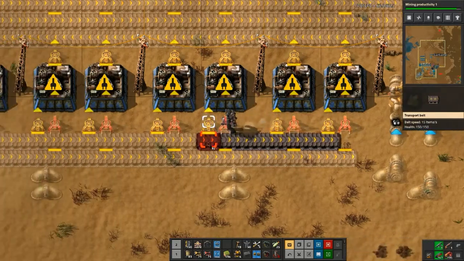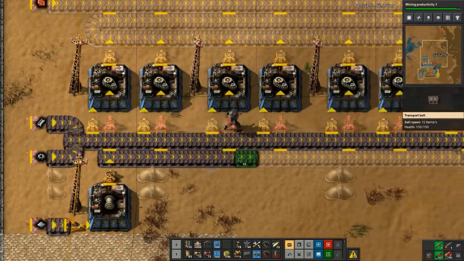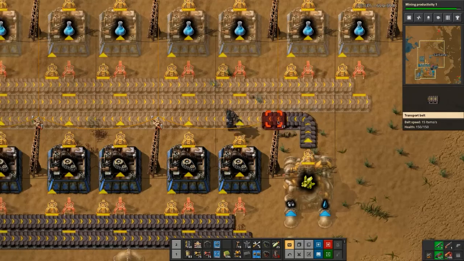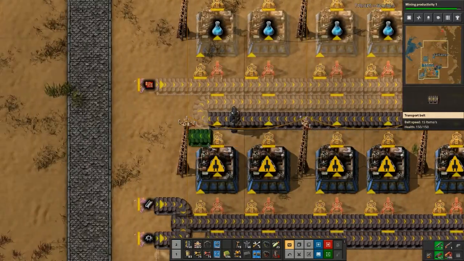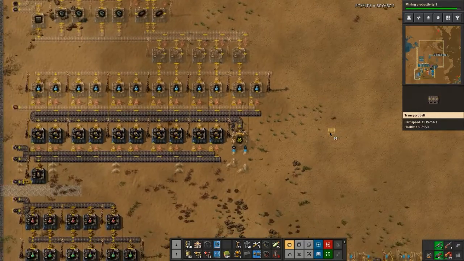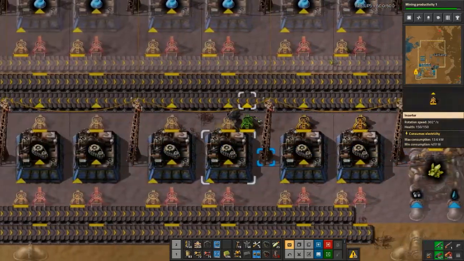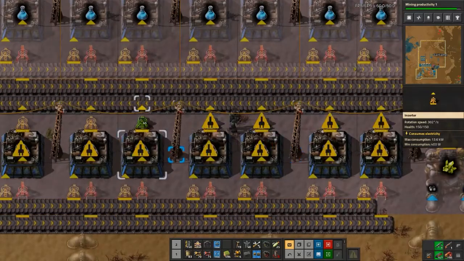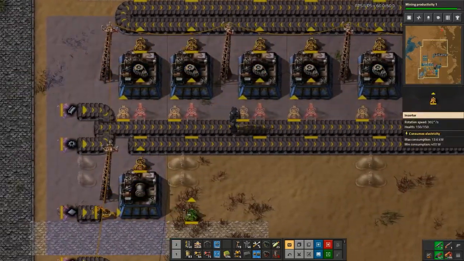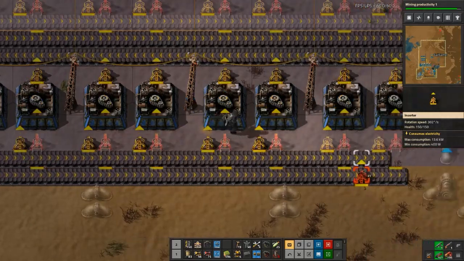Now, what we want to do is go like this. And then like this. And we are belting the sulfur. No, so we're belting it like this because we need both sides covered and stuff. Come on, don't fight me. Okay, going through getting the blue science set up.